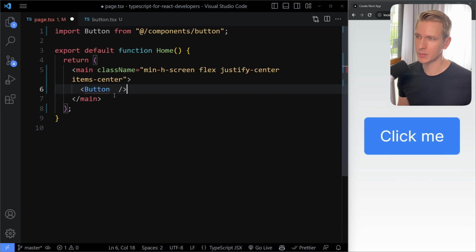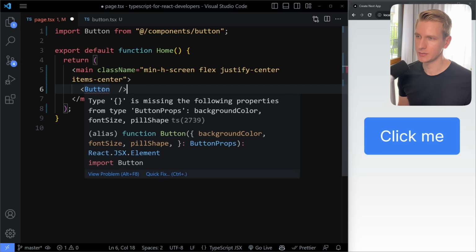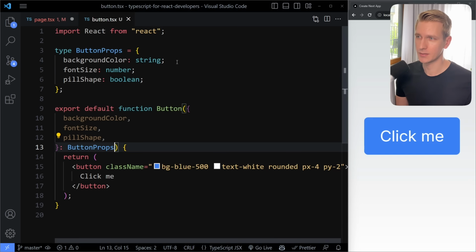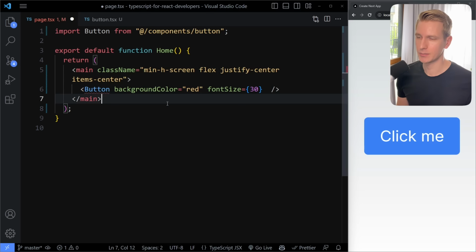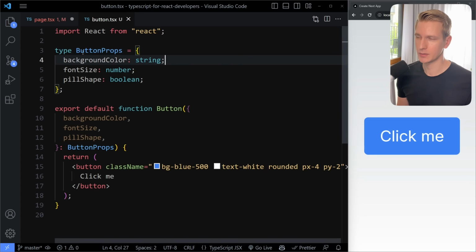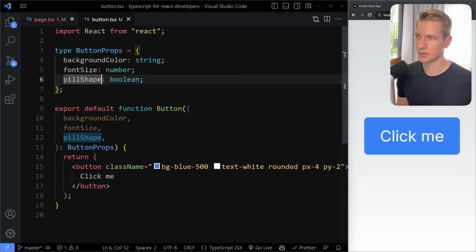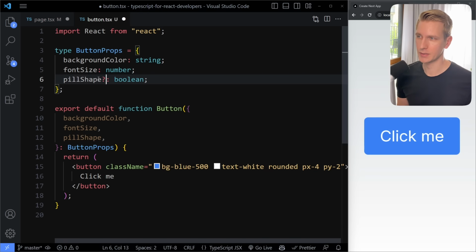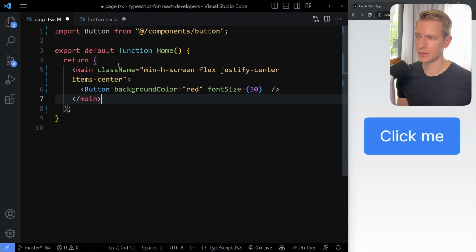When I remove these now, by the way, we see a red squiggly line. So if we look at this, we can see there is some problem here. We are not passing anything here, and that's a problem because the way that we've done it now is that we have made these mandatory. So if I add 2 of them back, we still get this red squiggly line because we are still missing one, which is pillShape. We don't have pillShape here, but the way that we've done it now is that these are all mandatory. So if we miss one, we're going to get a warning. I can make them optional by having this question mark here. So now if I go back, you can see the red squiggly line is gone because the pillShape now is optional.